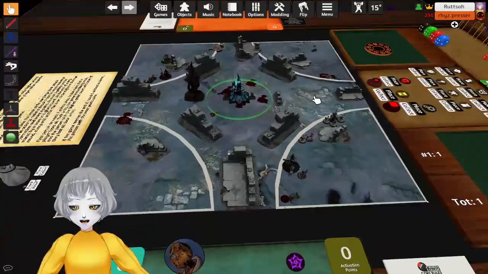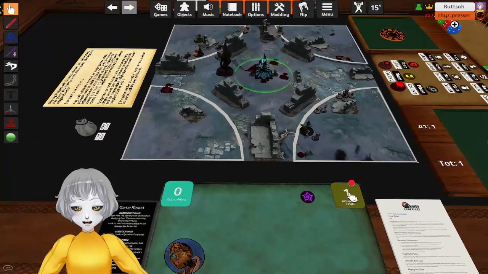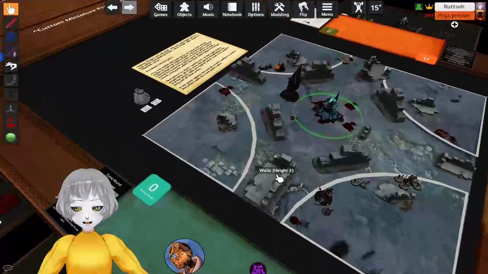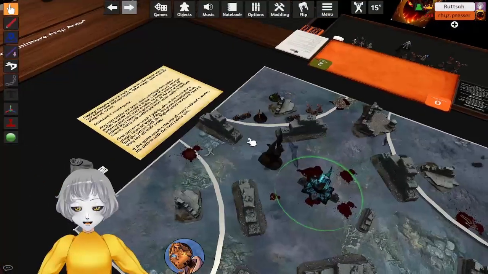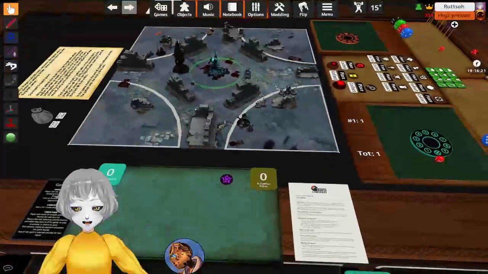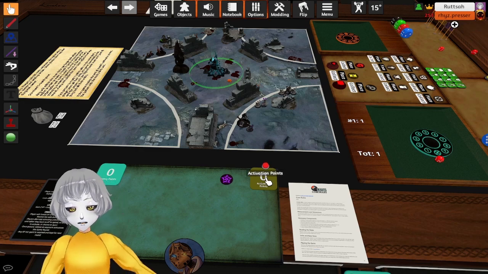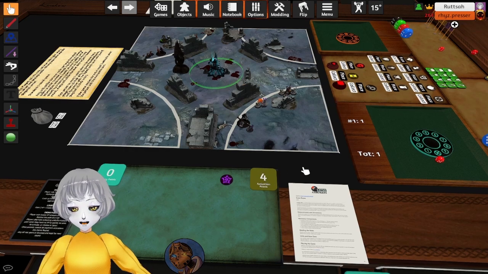Alright, so now AP point generation. Here, the Artificer has 4 leadership, so I get a total of 6. Providence is also leadership, or no, Providence I think is leadership 2. She's one of the lower ones, isn't she? Yep, she's leadership 2, so I just get 4.